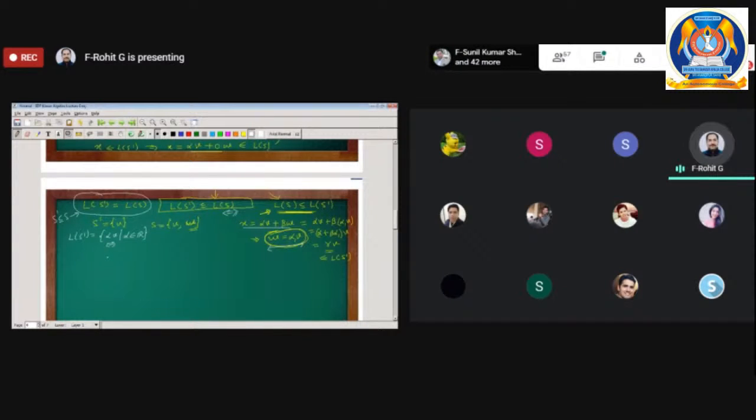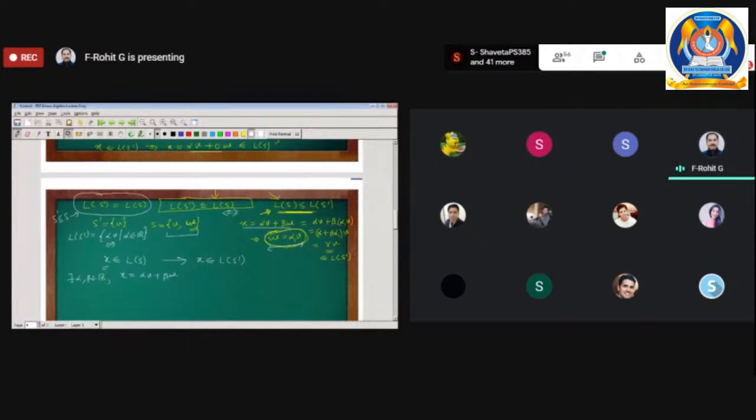So what is the method? I have explained. We take one element in L of S, and if we prove that this element belongs to L of S dash, then we have proved it, as X is an arbitrary element. Now, because X belongs to the linear span of S, and what is our linear span of S? It is the scalar multiple of alpha V plus beta W. That means there exist some alpha, beta belonging to the real numbers. You can use any other notation also, alpha 1, beta 1, C1, C2, whatever, but they should be scalars. So there exist scalars such that X is equal to alpha V plus beta W.